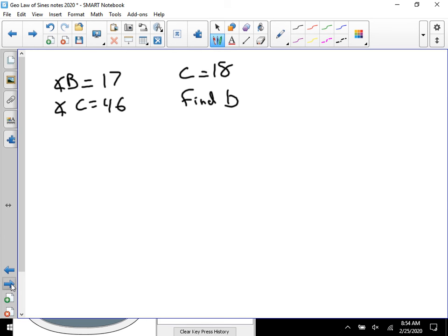So what should you do first? Draw a triangle. Right? First thing we'd always do is just draw a triangle. Does it have to be accurate? It just needs to have what? 3 sides because it's a triangle, okay? Label it A, B, and C. It gave you angle B, so where do you put angle B? That's not rocket science. C is at 46, and we know little c is 18.